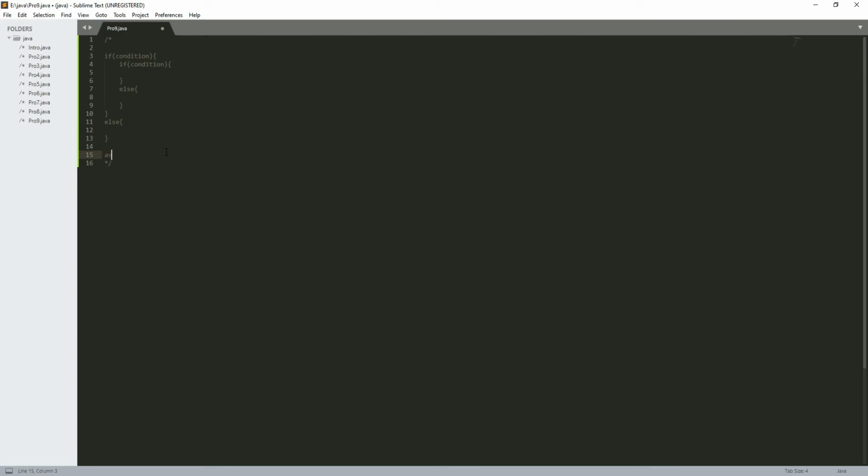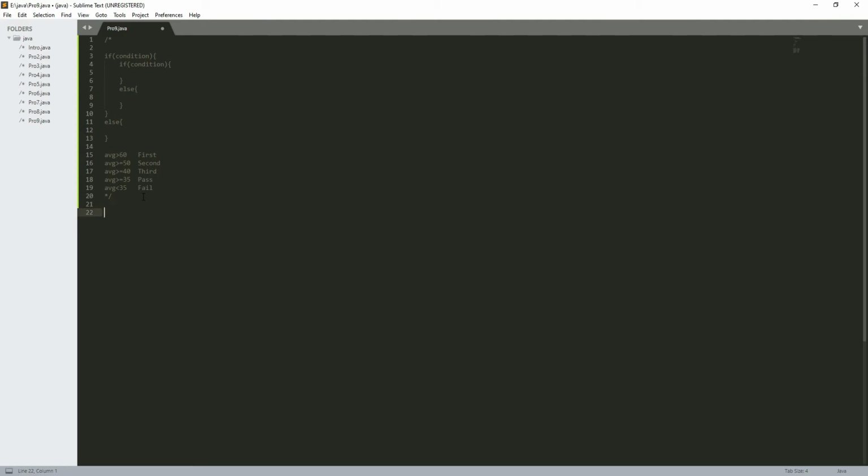If the average is greater than 60, then they are first class, and if the average is greater than or equal to 50, then they are second class, and if the average is greater than or equal to 40, then they are third class, and if the average is greater than or equal to 35, then they are just pass, and if the average is less than 35, they are failed. So first we are going to calculate the average and check whether the average mark is greater than 60. So using those marks we are going to print their grade accordingly.